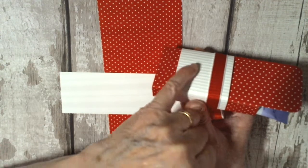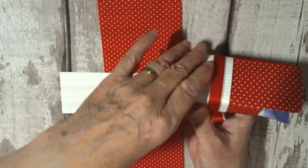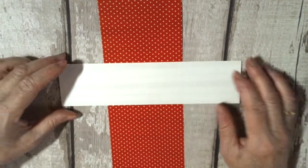I have embossed it along using the scoreboard. Very simple, and it just adds that wee bit of heaviness and definition to it, so I'll show you that too. So we'll do our scoring first on this.